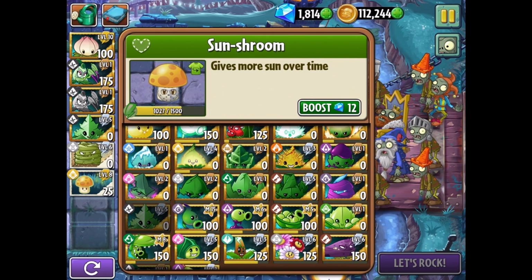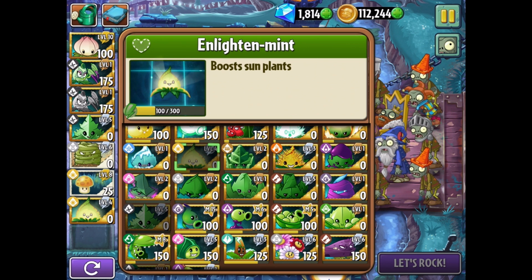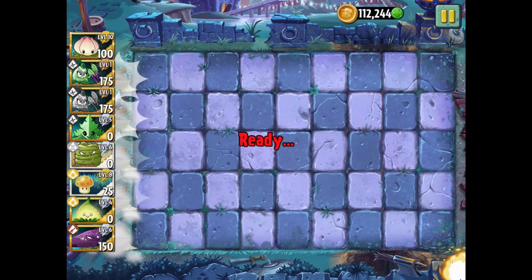Oh, I already have it, never mind. I was gonna say the spearmint. Let's bring in the enlightenment. And this all looks pretty good. This looks like exactly what I want, but it makes me want to bring in one more, so sure. How about the blastberry vine? So let's see what we got here.